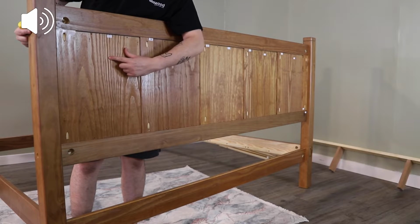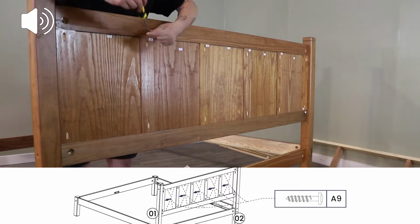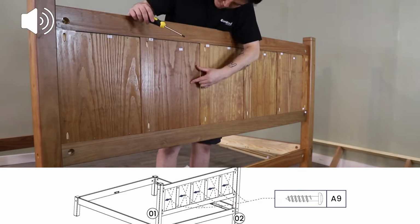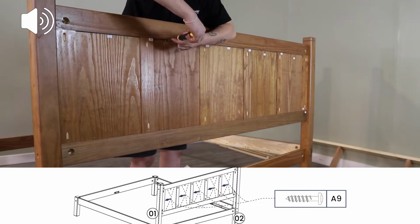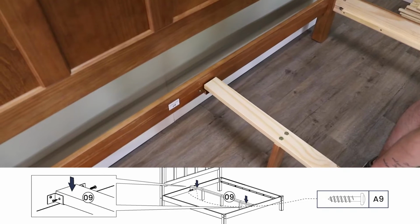Do your best to center the headboard panels, pieces 06, into each of their respective windows or gaps. There are no pilot holes for the A9 screws. You will need to apply pressure until they catch.